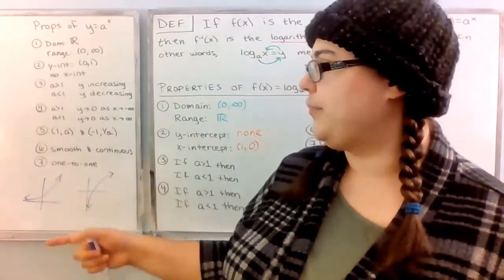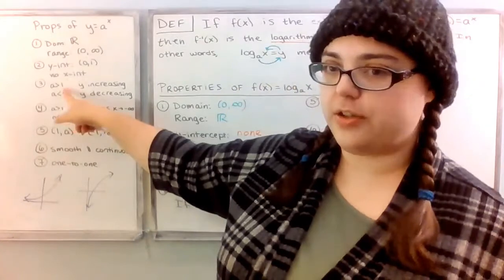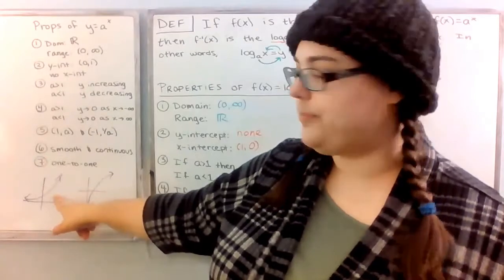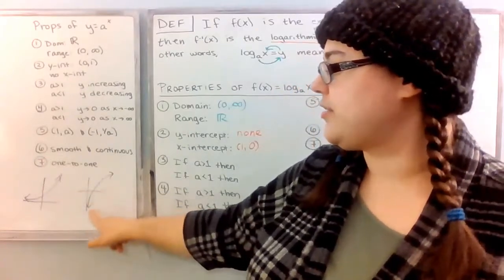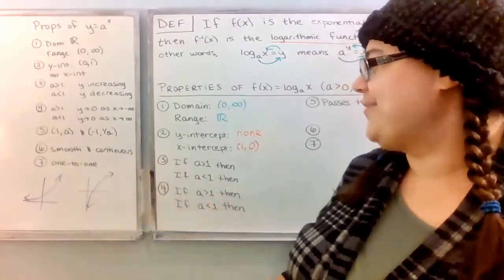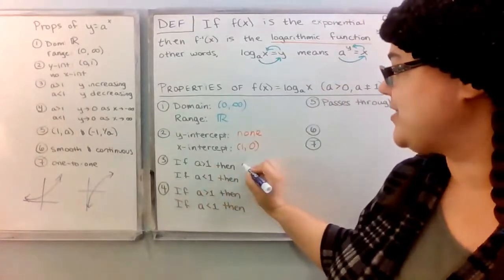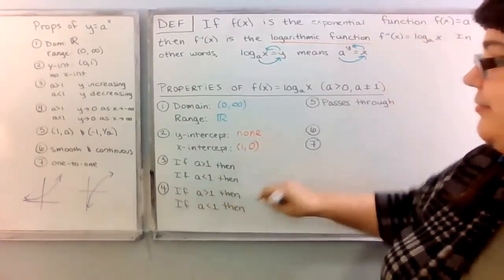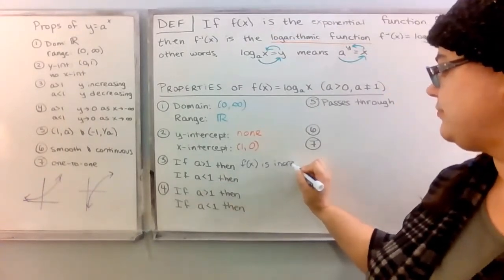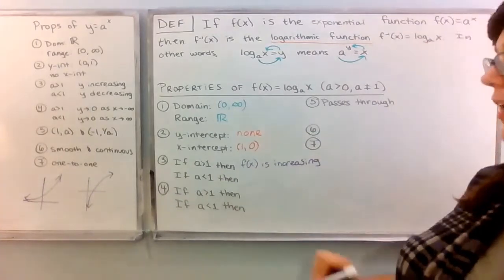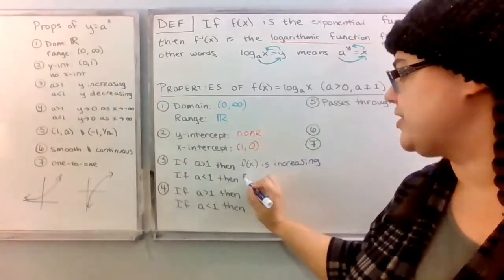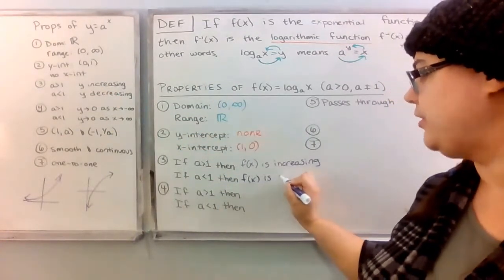If we had a base for an exponential expression where a was greater than 1, we were an increasing exponential function. When we look at its inverse, this is also an increasing function, or logarithmic function now, sorry. So that means if a is greater than 1, y is still increasing. So f of x is increasing. And if a is less than 1, we're going to have the same relationship here. It's going to be decreasing for logarithmic functions as well.